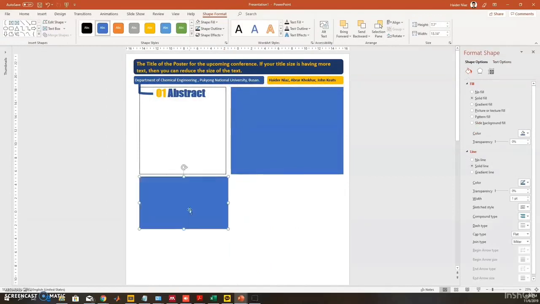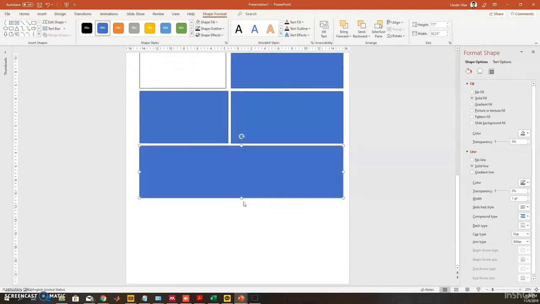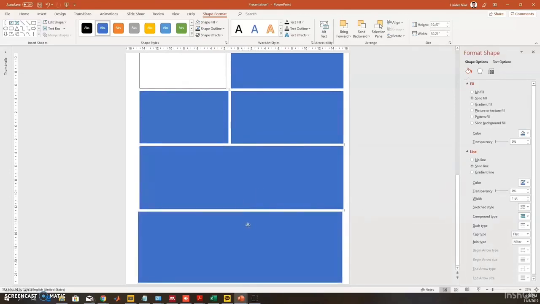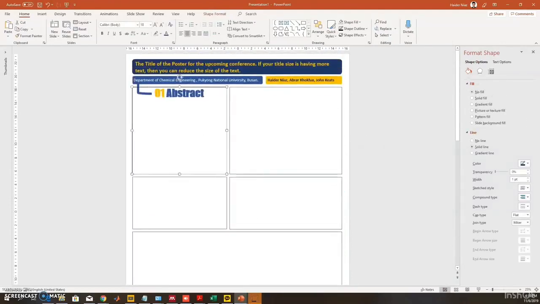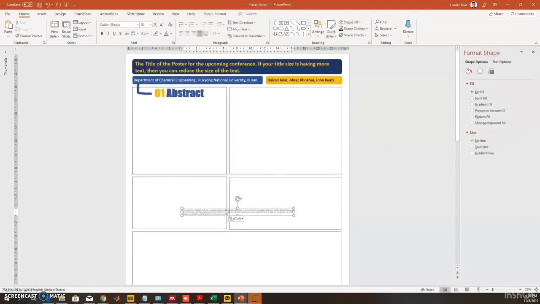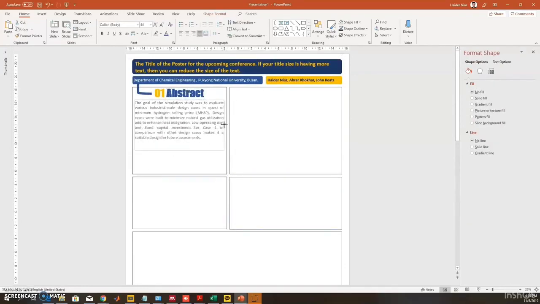You need to decide first how many sections you want, like abstract, introduction, methodology, goal or objective, experimental part, results and discussion, simulation, or however much data you have that you can present. First of all, just make small boundaries and make different sections depending upon how much material you have. That's how I first figured out how many sections I needed, and then slowly and steadily I started putting the data inside.